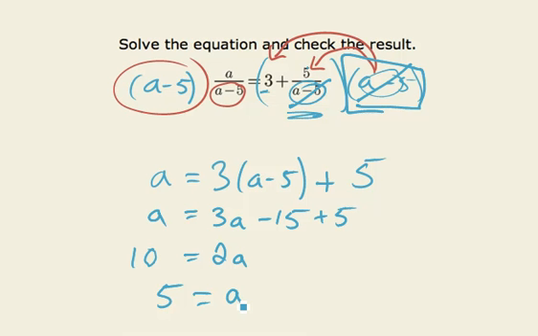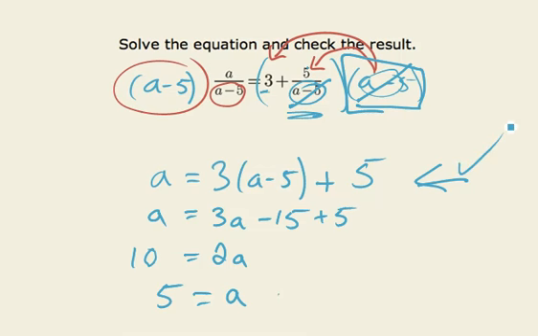All right. Now this should be setting off some bells and whistles in your head. A equals 5 is very definitely the solution to this equation here. Right? If I plug in a equals 5, up here I'd have a 5 minus 5, that's a 0, times 3 is 0, plus 5. 5 on the right equals, on the left, a equals 5, so I'd have 5 equals 5. This is a solution to this equation.